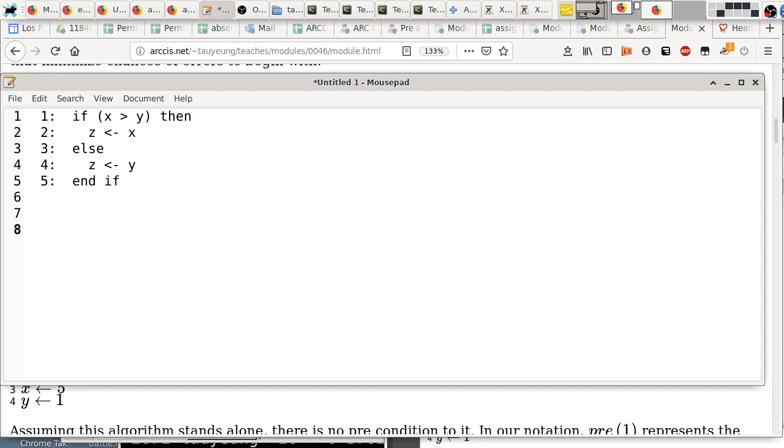So I'm going to say pre1 equals true. The precondition is a condition that is guaranteed to be true before a particular line executes, or immediately before that line executes. So when I say pre1 is true, I am saying that when line 1 executes, the condition true is true. And someone is trying to point out, but that's saying nothing. To say that true is saying nothing. Yep.